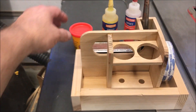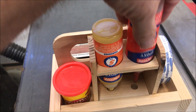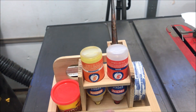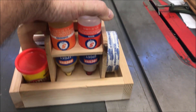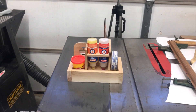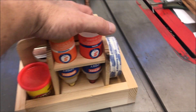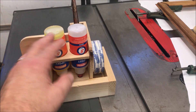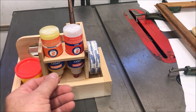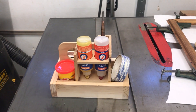I took about an hour, hour and a half away from the shop today, but before I did I had a chance to do the glue-up and I am super excited about how it's working out. It's a little improvement. Within an hour of making a note to do this, someone sent me a message saying to turn those bottles upside down — great minds think alike. I had some scrap left from the cuts, so I used that. It's nothing fancy, but basically my epoxy will always be ready to use. Plus it'll keep the tips from clogging — if you keep it upside down it keeps the epoxy in the tip so it doesn't build up and clog. That's another added benefit. I love this little caddy, I've used it several times. Absolutely love it.